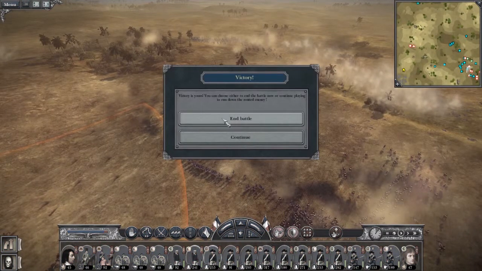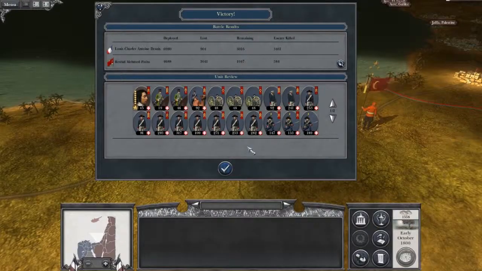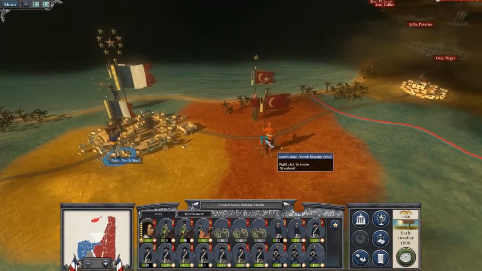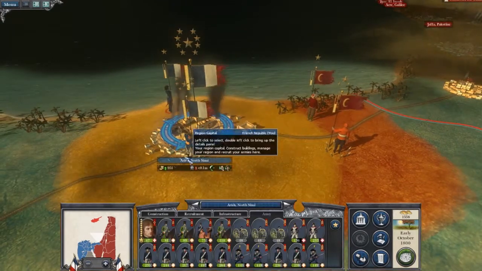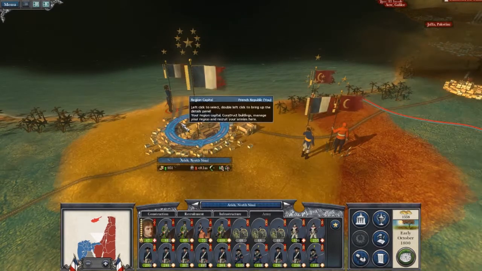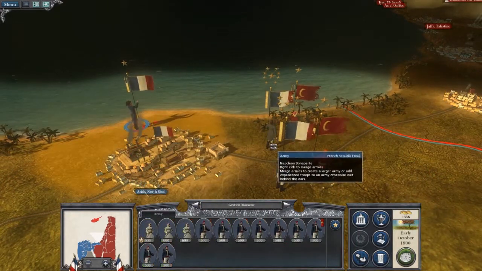And the battle was won. Glory be. Alright, victory! We have slaughtered the villainous and vile Ottoman swine. But they weren't slaughtered in the good way. I'm wondering if it was all a disaster.